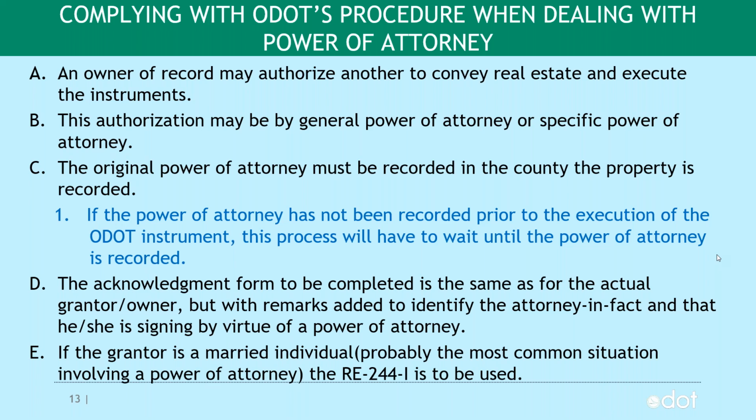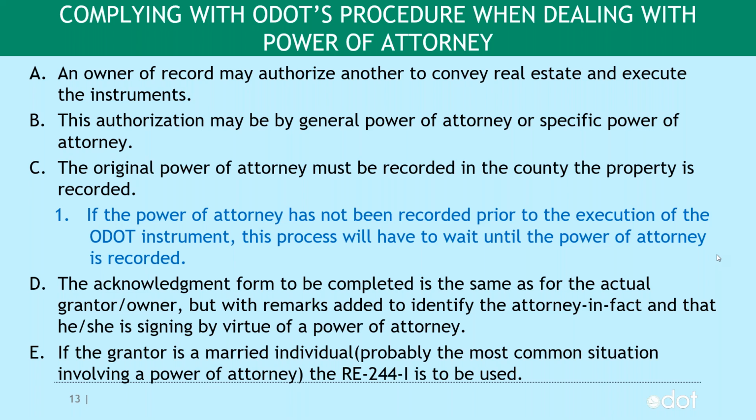The original power of attorney must be recorded in the county where the property is located. Again, that is because you're dealing with real estate, so the power of attorney has to be recorded if it deals with real estate and wants to sign off on a deed. If the power of attorney has not been recorded prior to the execution of the ODOT instrument, this process will have to wait until the power of attorney is recorded. It doesn't take long. You just show up and do it. I'm not sure now if you can record things online for that. It may be possible to do that in a lot of counties.